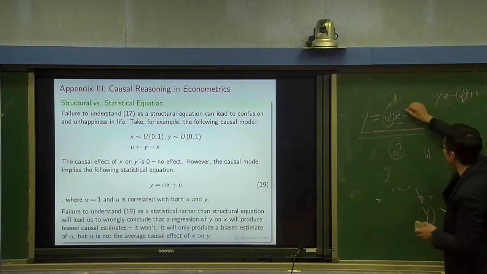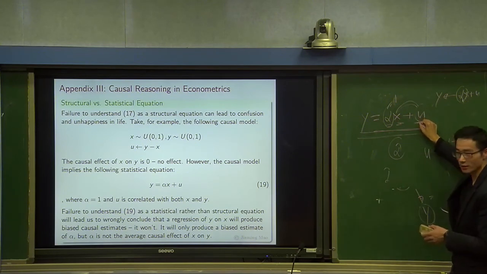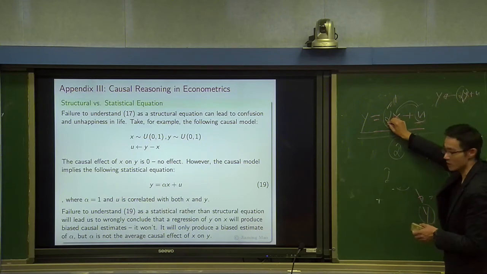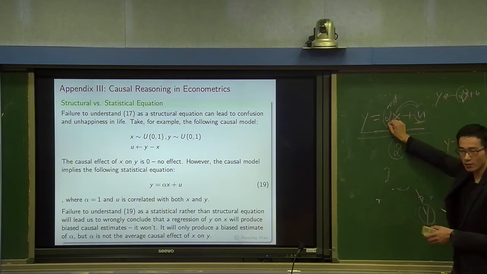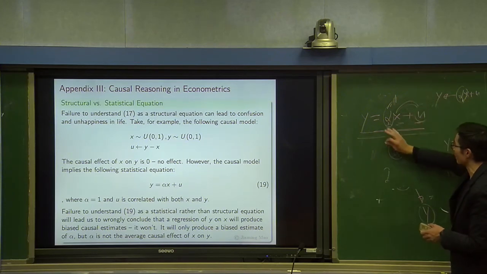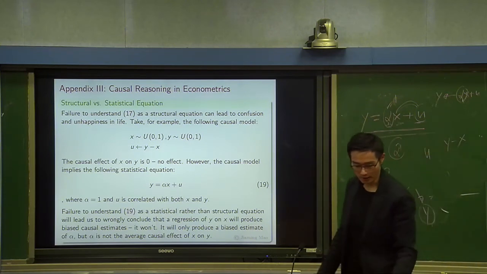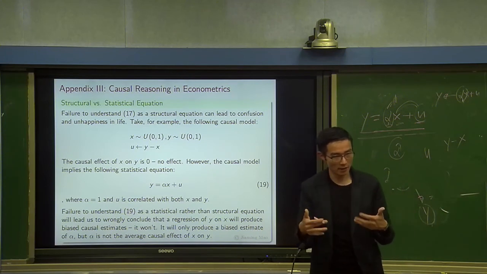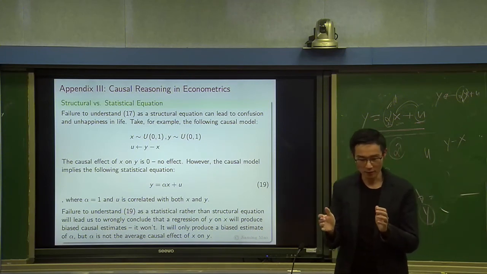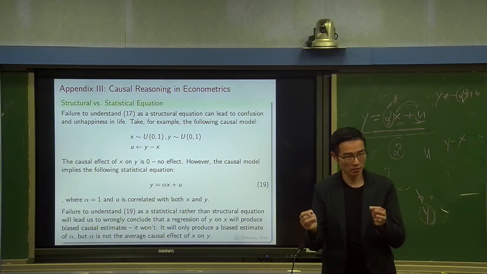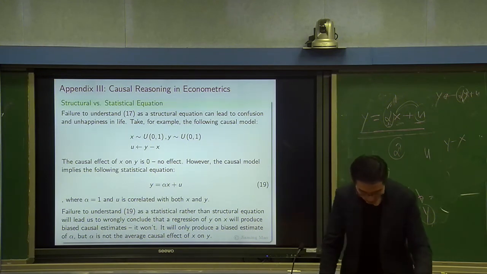So in other words, this criterion, that x and u have to be uncorrelated. If they're uncorrelated, this alpha is unbiased. Otherwise, they're biased. This criterion itself is pretty bad, because even if you satisfy or do not satisfy it, the model may not even be a meaningful causal model in the first place. So all of this is meaningless in a sense, right? This is really saying that it's important to think clearly about causality rather than relying on the correlation argument to guide you for causal inference.